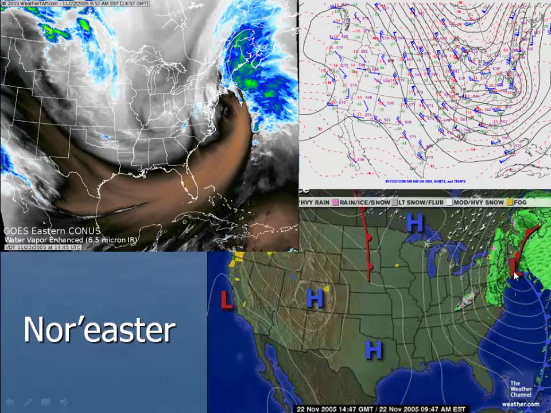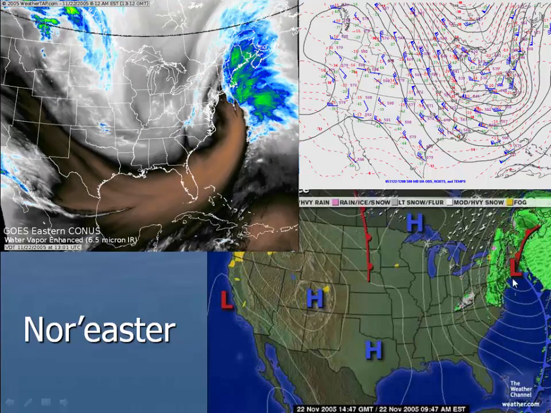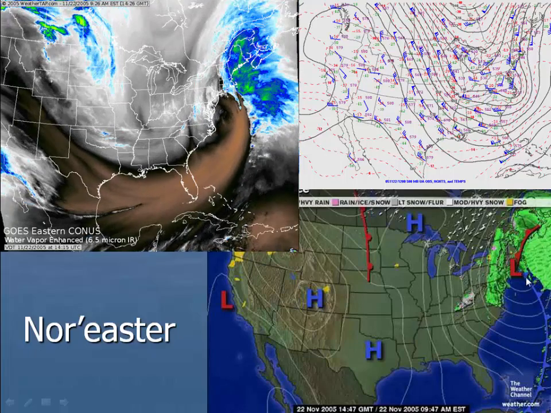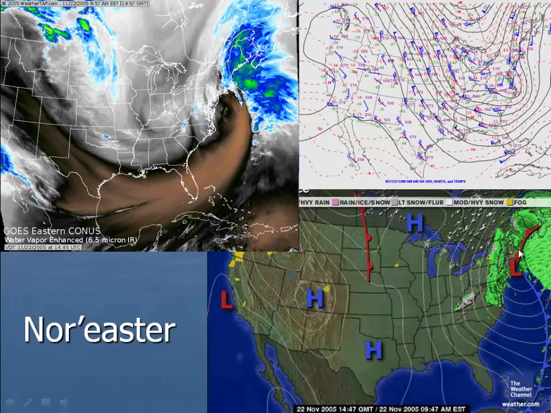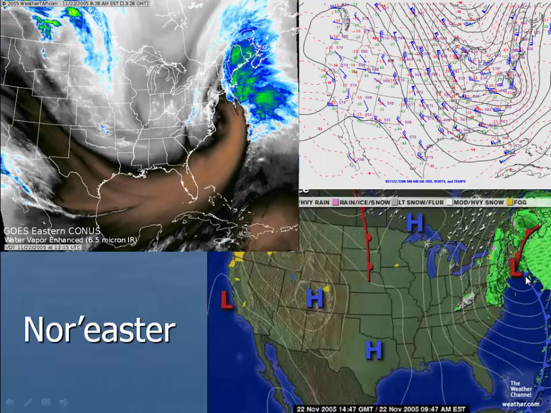You can see we have a very distinct area of low pressure with several closed-off isobars off the east coast of the United States. We have our cold frontal feature. We have our warm frontal feature. As you might guess, you would probably suggest that this mid-latitude cyclone is mature. It is in its mature phase. We do not have occlusion yet. The cold front has not caught up with the warm front.